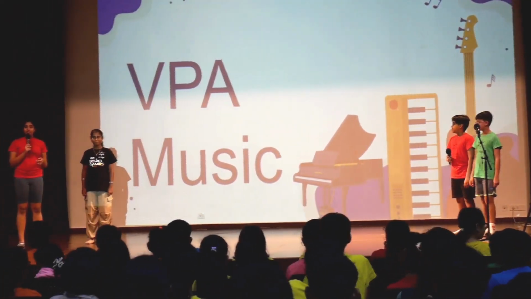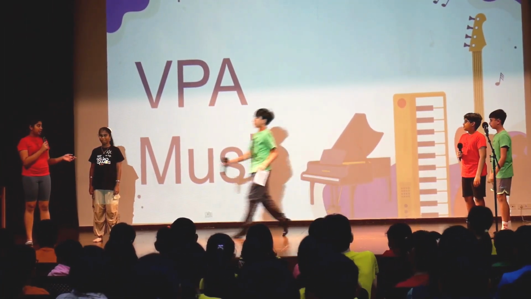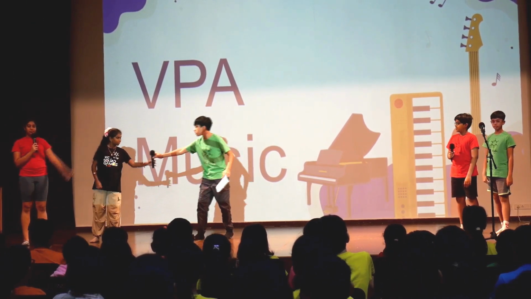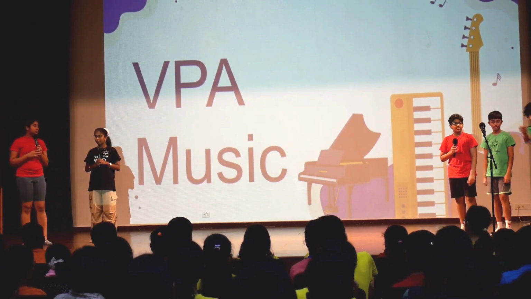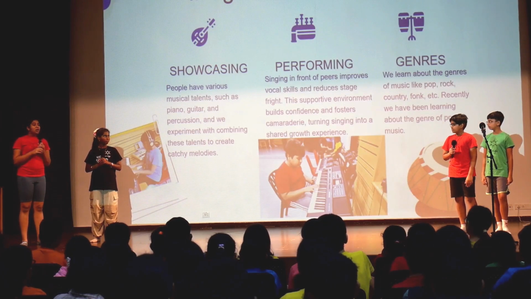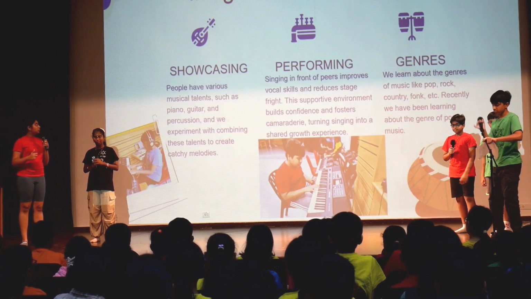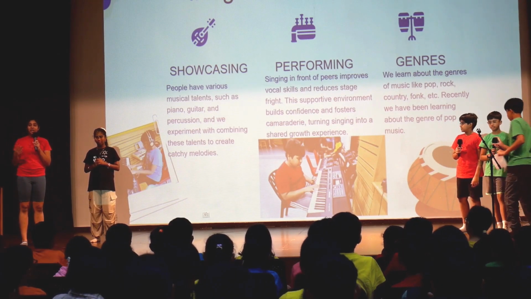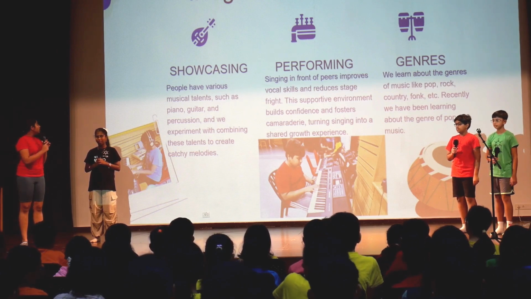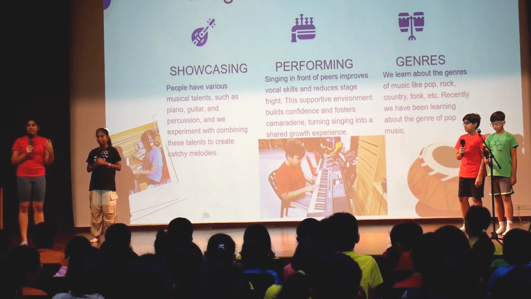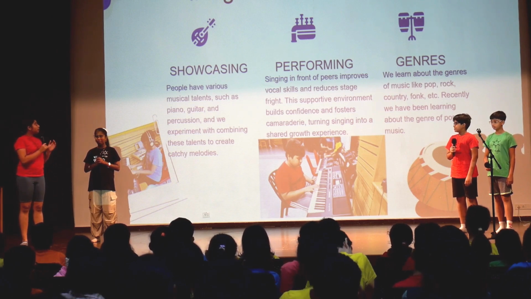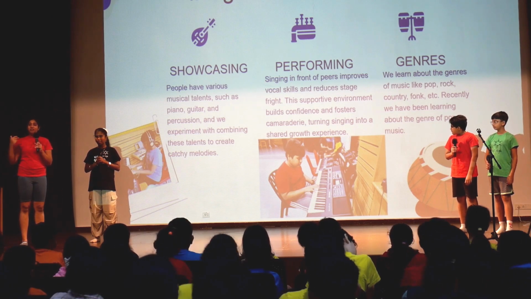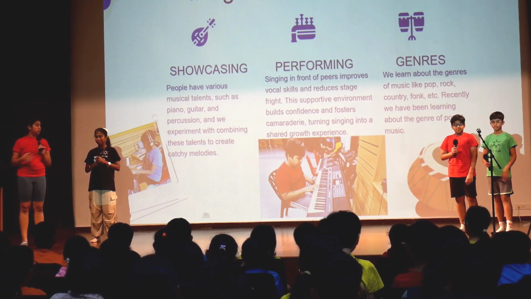We're from the Music VPA. I'm Anaga, this is Mahima, that's Dhruv, and that's Arjun. We will be talking about our journey in the Music VPA. We have showcased our work, we have performed, we have learned about different genres. Each of us has different talents, and we put together a band. And we perform in front of each other and other people in the school.